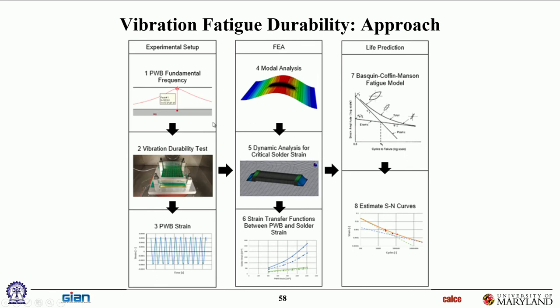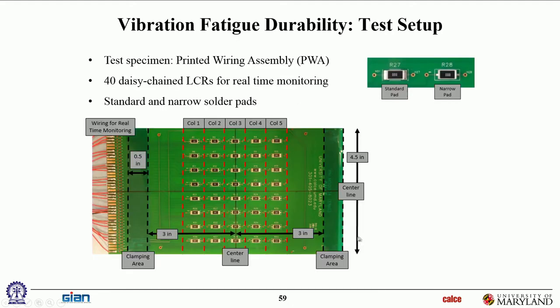Okay, so for vibration, which is high cycle fatigue at high strain rate, we have a fairly complex method. So you have to do vibration analysis to know how much the board is responding. Once you know how much the board is responding, then you can find the strains in the solder joint, and then you can see how it compares to SN curves, or you can use that data to extract SN curves. So I'll skip over the details of the steps. There's no time for that.